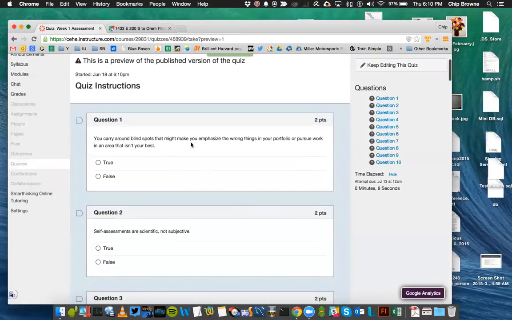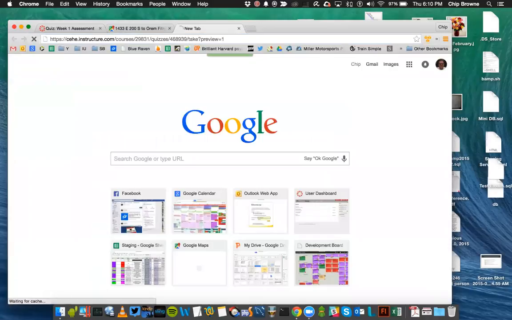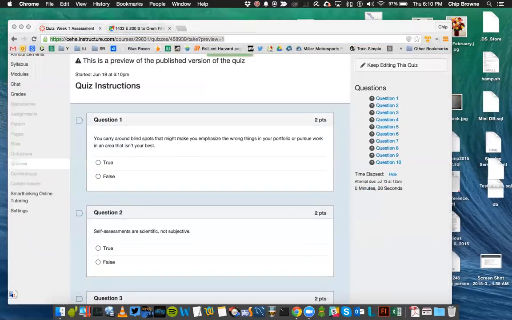You carry around blind spots that might make you emphasize the wrong things in your portfolio or pursue work in an area that isn't your best. What do you think about that, Lisa?